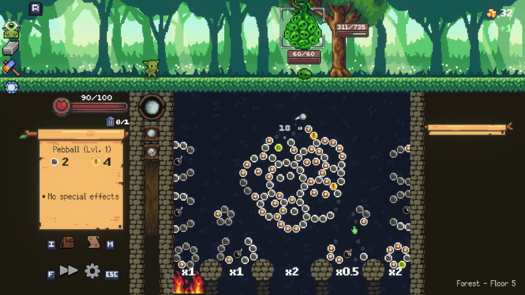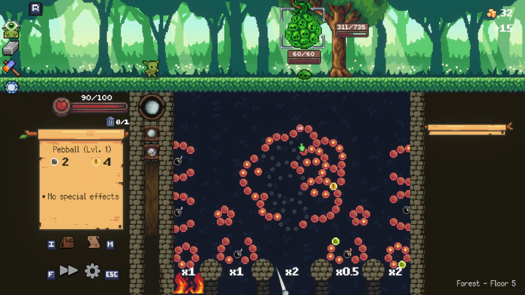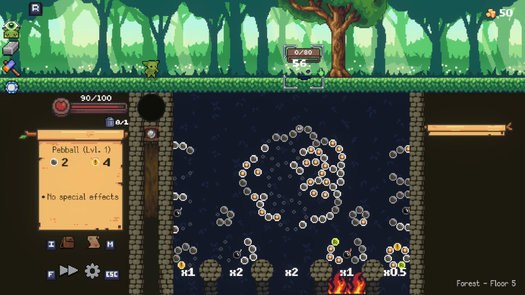Yeah, it does. Just plus 10. Plus 10's back again. Doubled. Do we have a bomb? Come into here then. Got the bomb. With a times two, so that should kill him. 56, lovely.